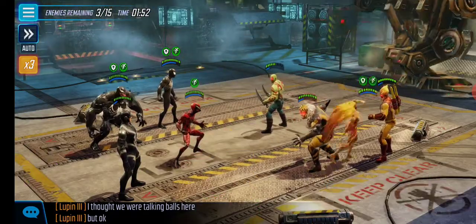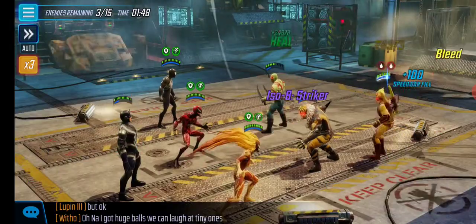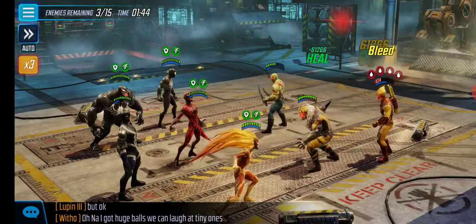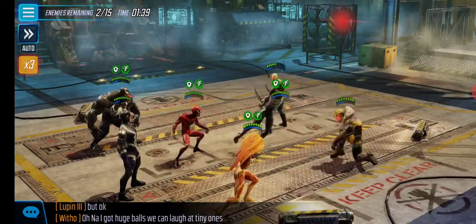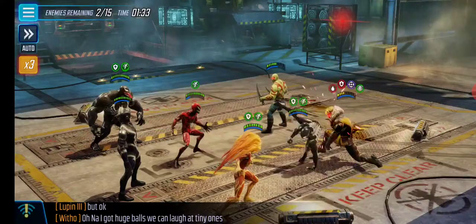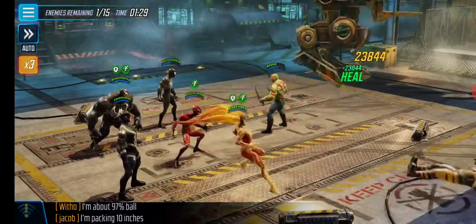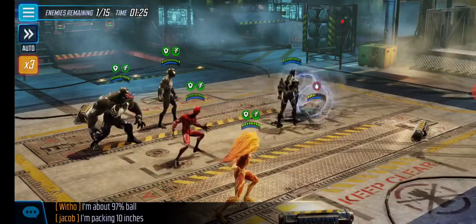Let's go ahead and bleed Pyro. And bleed Pyro again. I think he might take a turn. Just kidding. Just because he gains speed bar every time he's attacked is the reason why I figured he might take a turn. But we'll go after Sabretooth now. See if we can death-proof him. Ooh, not quite. But we got the bleed on him, and he's dead. Now Drax is all that's left, and he's dead.